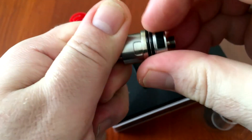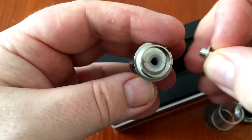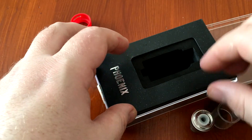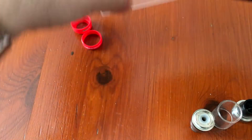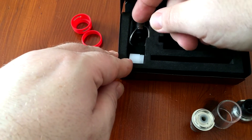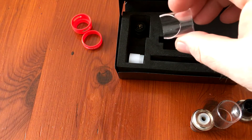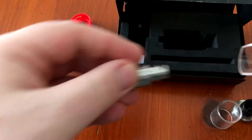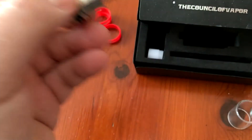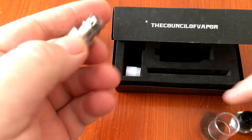You can unscrew the bottom, and you've got a silver plated pin here. Take that out and there are your wires for the coil going into the ceramic. As you can see, I have a broken glass tank — that was the original glass tank I had on the Phoenix. I didn't drop it. What happened was I was taking the tank off as I was cleaning it and the tank just shattered, just basically popped and broke. So be very careful when you're taking your tanks apart and removing the glass, because that glass does seem to be quite brittle.